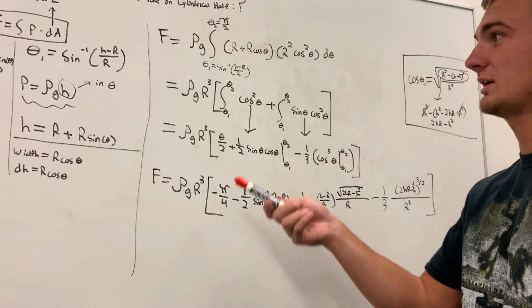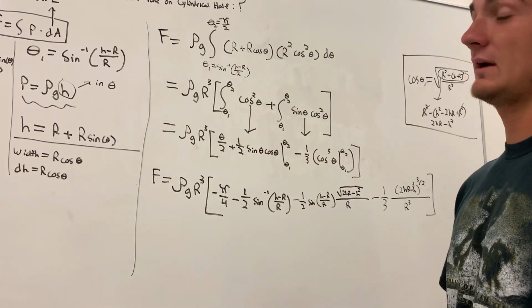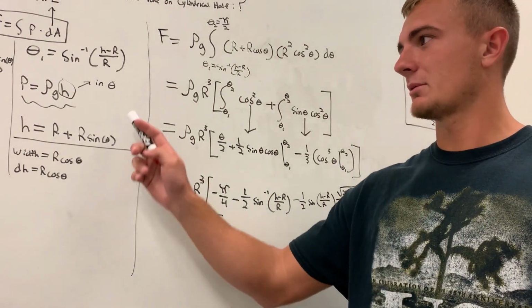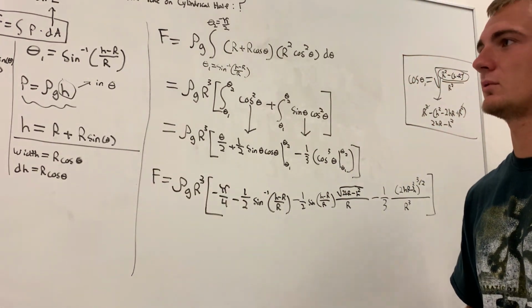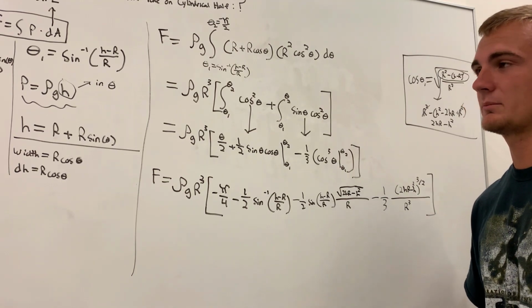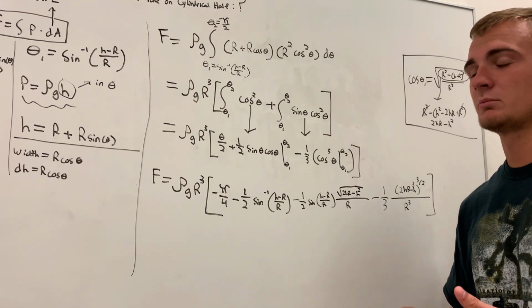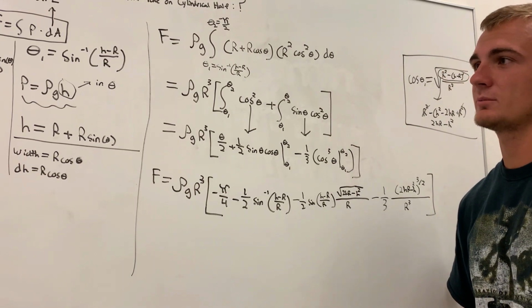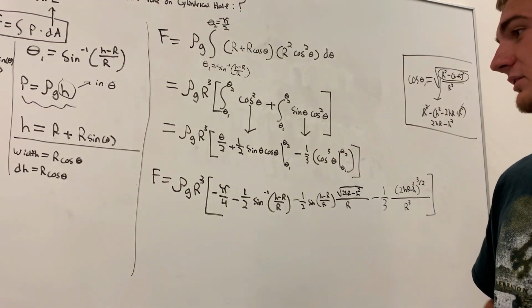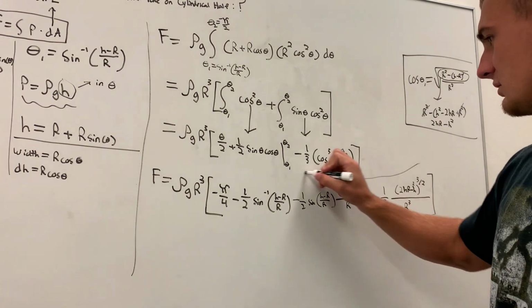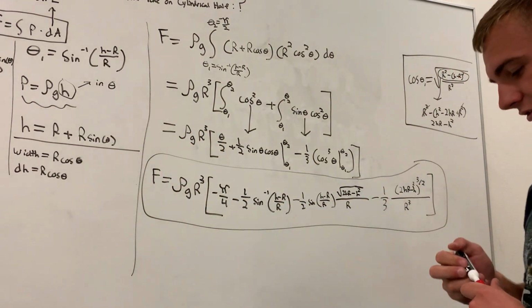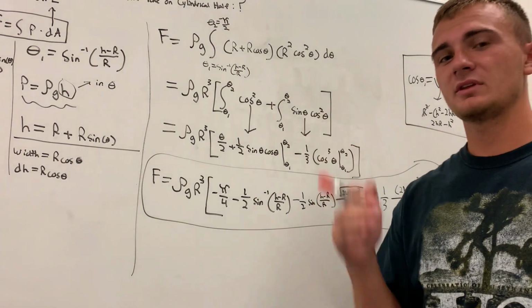Very long and drawn out when we evaluate these integrals, but the main point, and I know the camera can't see it right here, was the setup of how we get the pressure force when we need to express the pressure and differential area in terms of our polar coordinates theta. But this is the expression for the pressure force that is exerted on the sidewalls of the cylindrical barrel.